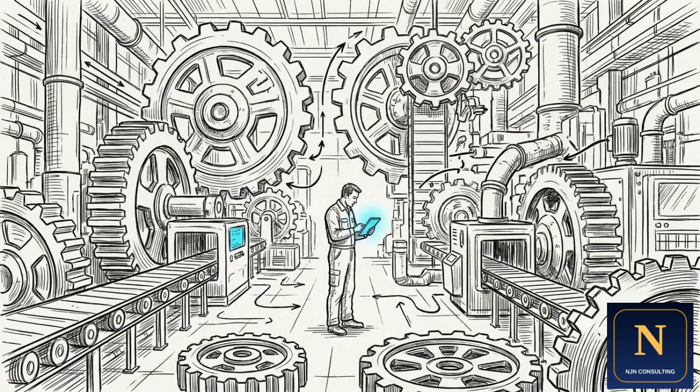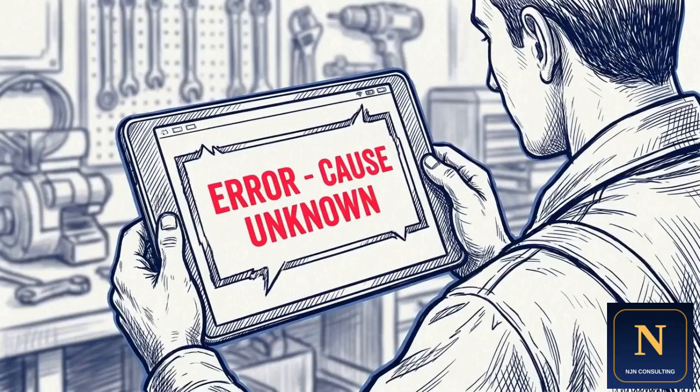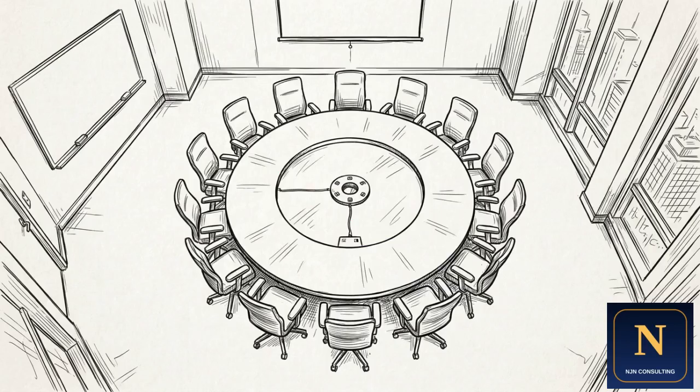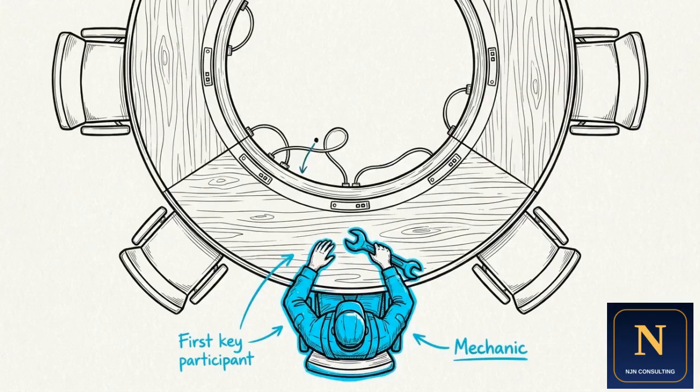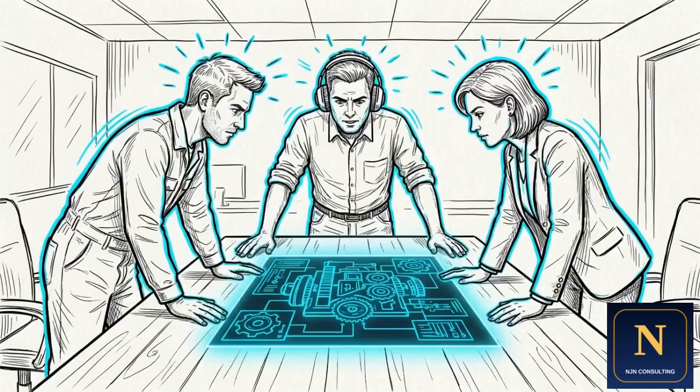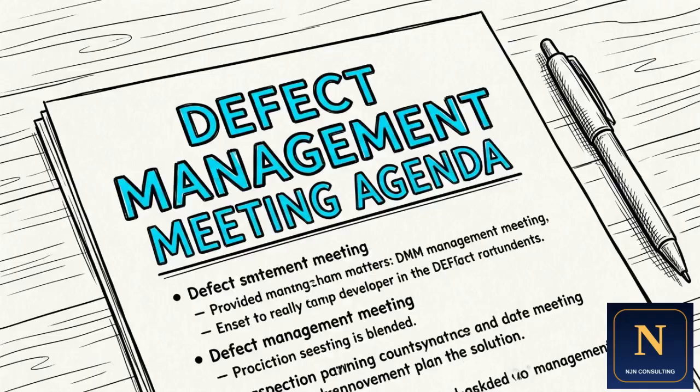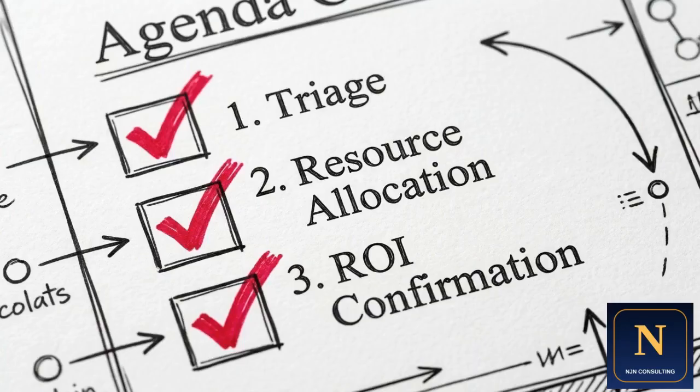Defect elimination is not a maintenance-only task. When engineers or mechanics work in isolation, they often lack the operational context needed to solve the problem, causing the investigation to stall. Success requires a cross-functional team, active participation from maintenance, production, and supply chain to understand how the equipment is operated, maintained, and sourced. This group manages the workload through a monthly defect management meeting. This 60-minute session follows a fixed agenda: reviewing new triggers, unblocking active investigations, and confirming the financial benefits delivered to the site.